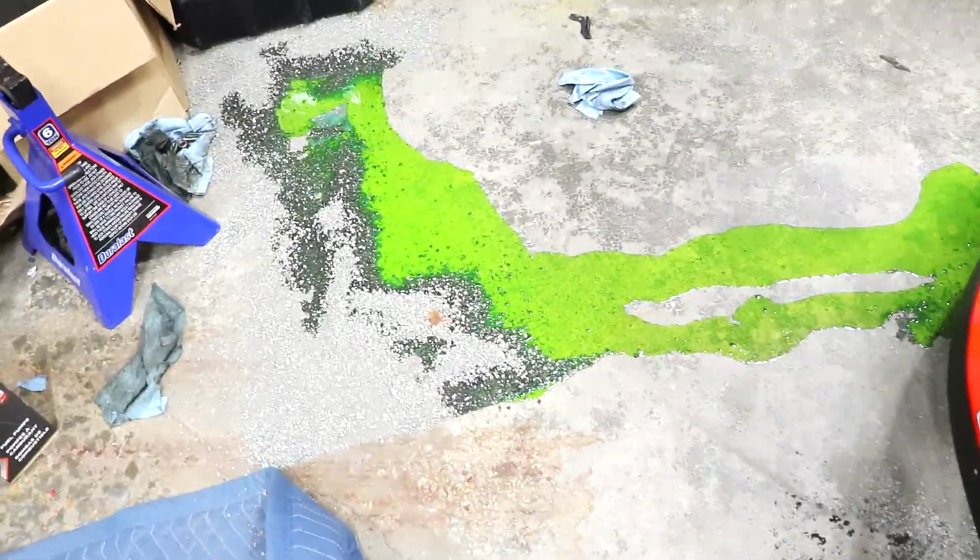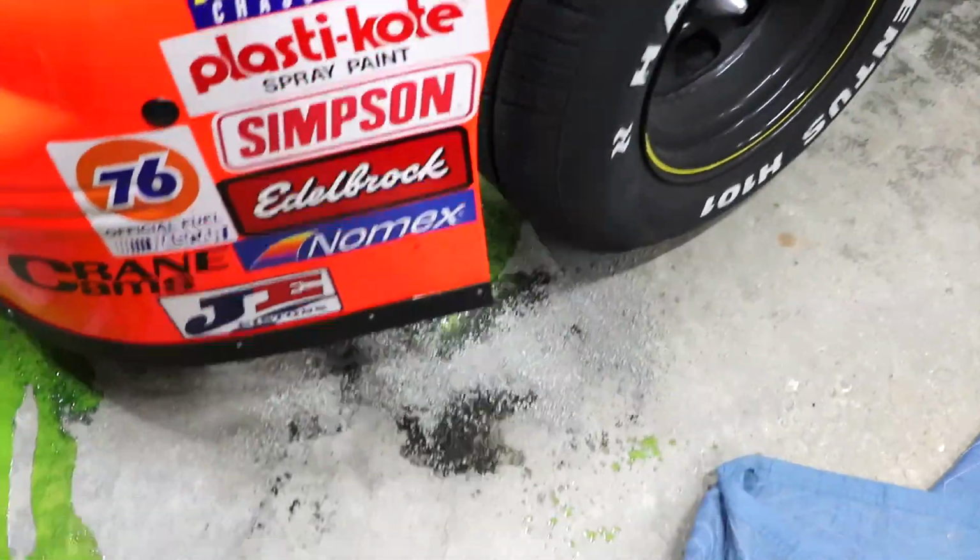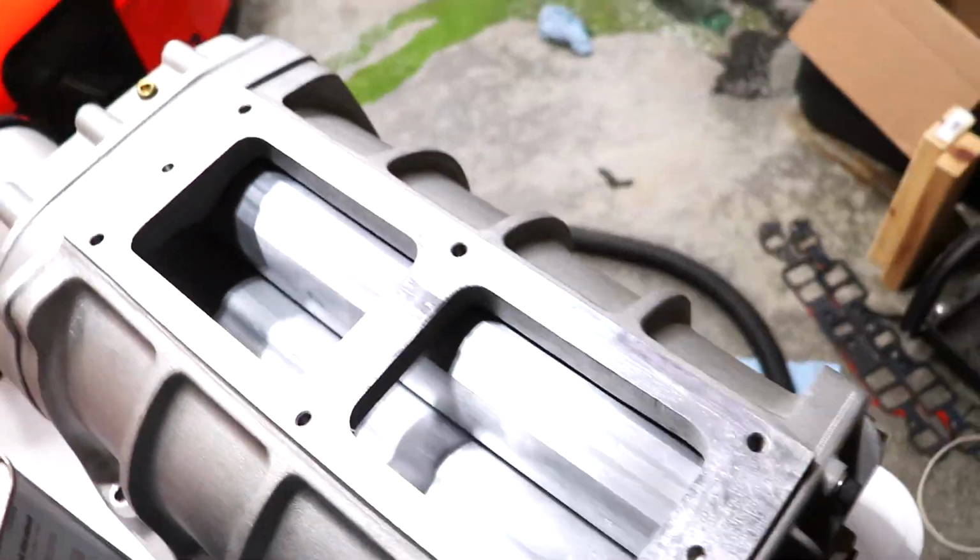So I pulled that little sensor out of the hole, and it just poured coolant out of the car. I don't know what I was thinking. That was a really dumb thing to do. But now at least I'm going to have the water temperature sensor in the side of the block instead of the intake manifold. That'll give me a better read on what the temperatures are as far as the block is concerned. I also need to get a thermostat so that it can bring the block up to temperature faster. But either way, thought I'd share that little mistake because we're not perfect over here. Nobody is.